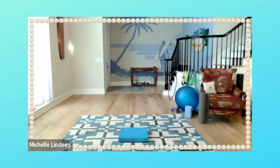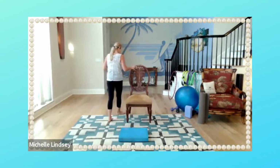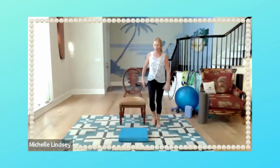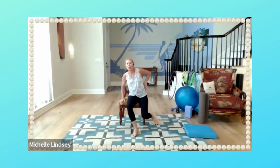There's a slight inner conflict that I have with sitting and training at the same time, because being seated is like the silent killer. We sit so much during the day. Why would we sit during a training session? Because we're just going to give ourselves a little bit of a QL stretch. Okay, so if you're sitting on your chair, kind of come to the edge, right? And then extend that leg. And you need to find a way to not sit back in your chair so that when you extend your leg, your hips are propped, but you feel like your leg can have a nice long length. This is a really easy way to get a nice little QL stretch, but you might feel like you have to anchor.